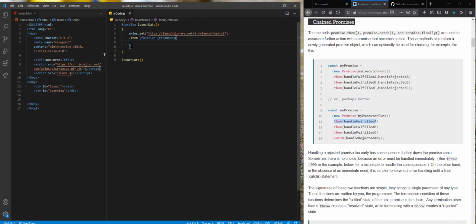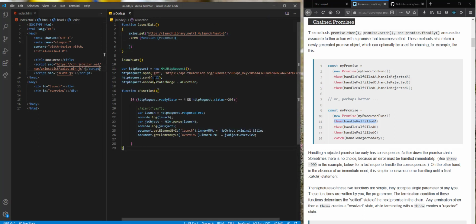Okay, so in 3 lines of code, we have done all of that code that we saw before. Let me just remind you what that looks like. I'm just going to put it back in here as a quick review. So in 3 lines of code using Axios, we have created the XML HTTP request. We have packaged up the GET request and the API. We've sent it.